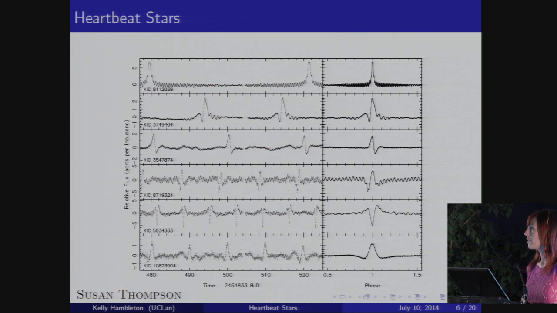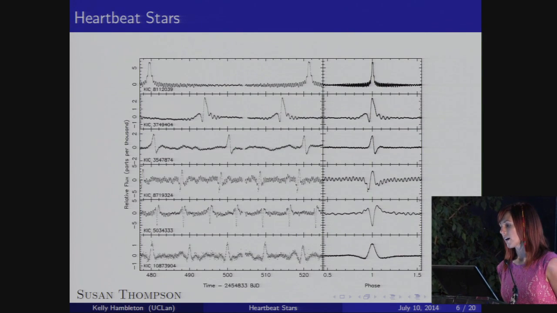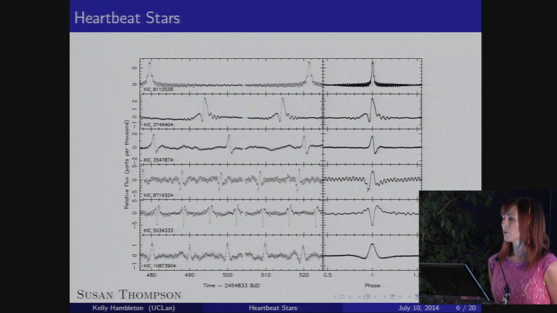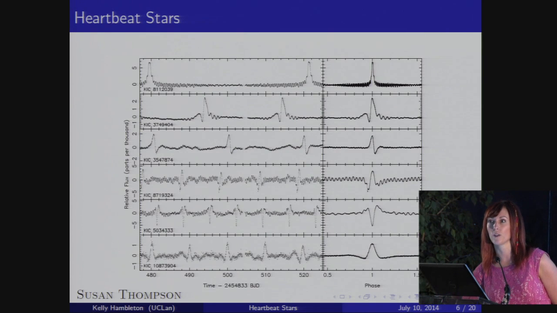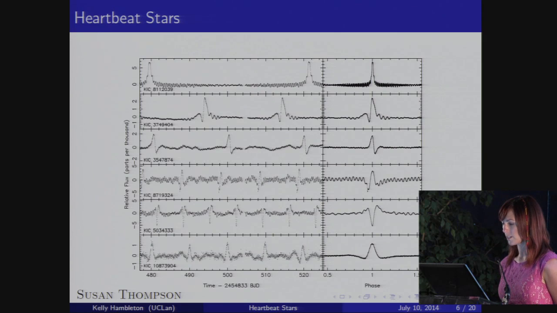John introduced heartbeat stars nicely for me before and showed the heartbeat star that you can see at the top of the plot. This is KOI 54, and this is a very interesting system because it shows, as John said, both the 90th and 91st harmonic, which are very highly excited, and then some other harmonics that are also excited. So we see a range of these objects, including red giants, which there is a very nice poster on, poster 101, that's Paul Beck's poster, if you want to go and see that.